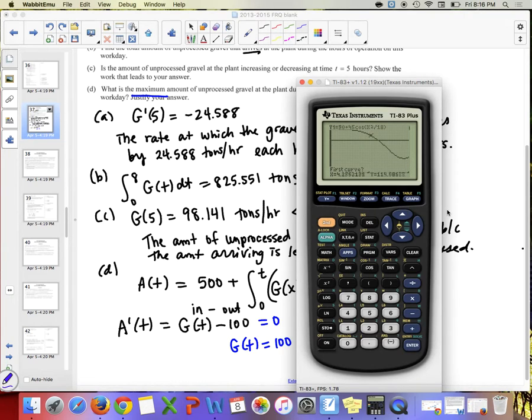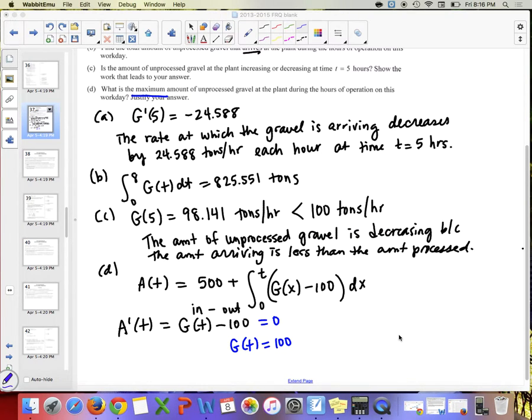and I'm going to arrow over. With the intersection, you just have to get right on top of it. So we end up getting an x value or t value of 4.923, and I always store that. So I'm going to hit x, and I'm going to store it as alpha A. Okay, so that's in there. But on the AP test, you always need to write what equation you're solving, which we actually already have. We wrote g of t equals 100, so we're good. So we get t is equal to 4.923 something, which we're going to store as A.